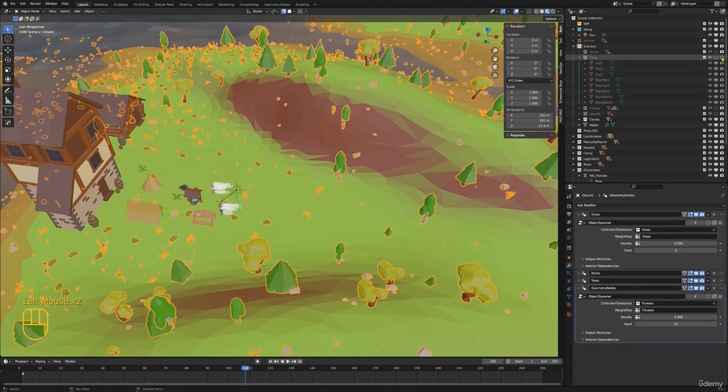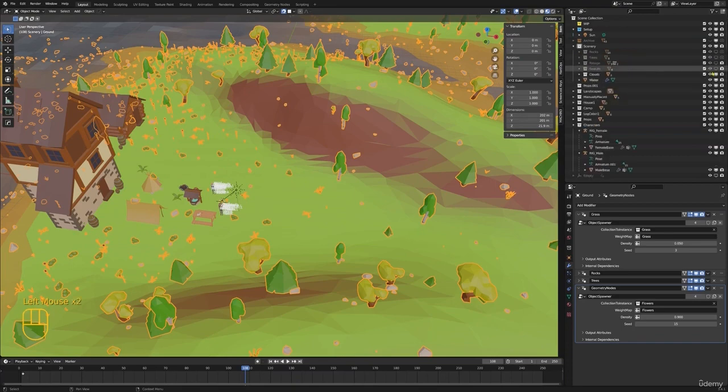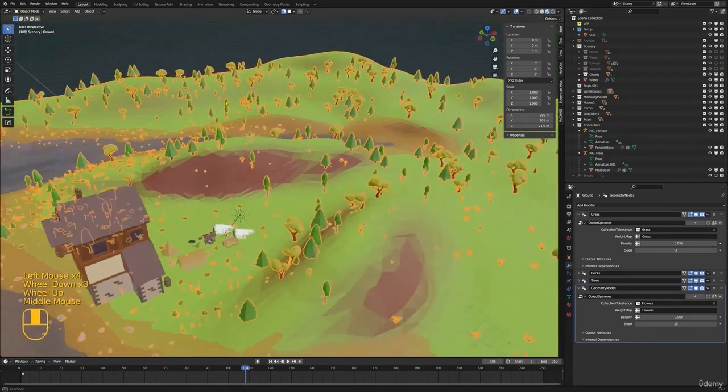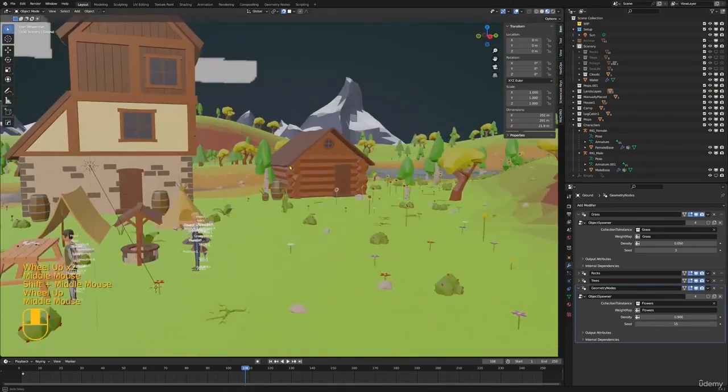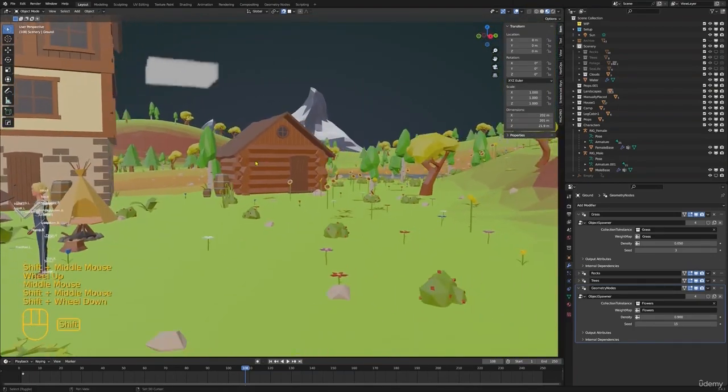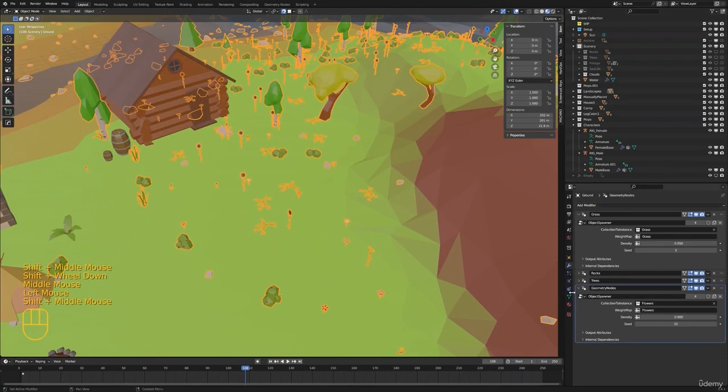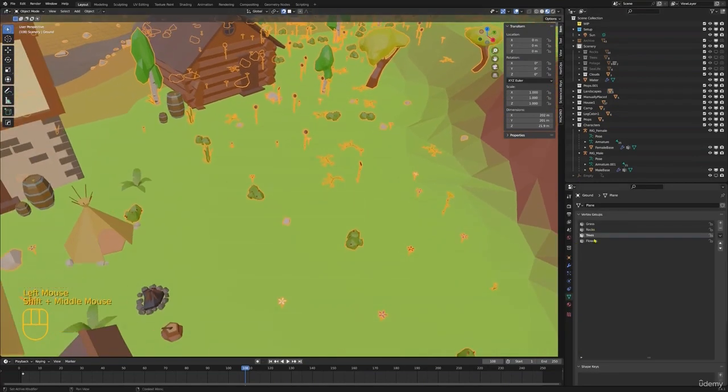And remember to also tick this little camera icon here, because that not only hides it in the viewport, but it also hides it for the final renders. So we need to do that as well. And same thing with the sea life and foliage. We haven't placed any of the sea life assets yet, but we can do that in the river if you'd like to. I'm noticing there are a few too many flowers now, so let's go through and paint some of these flowers away as well.